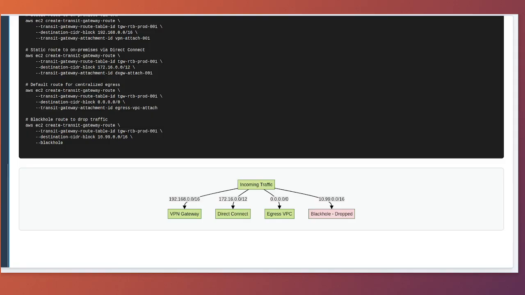The third arrow labeled 0.0.0.0/0 default leads to an egress VPC box. The fourth arrow labeled 10.99.0.0/16 leads to a blackhole box shown in red. Each path illustrates how static routes direct traffic to different destinations based on the destination CIDR, with the default route catching everything else and the blackhole explicitly dropping specific traffic.